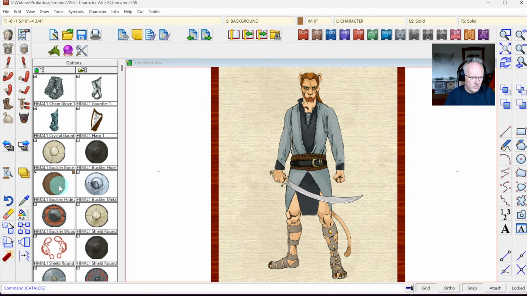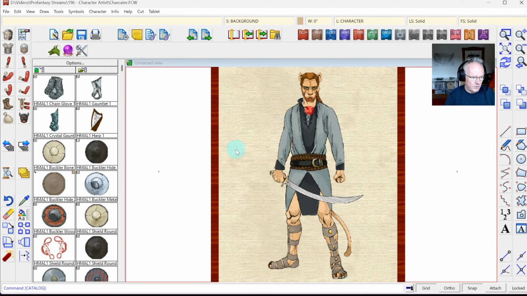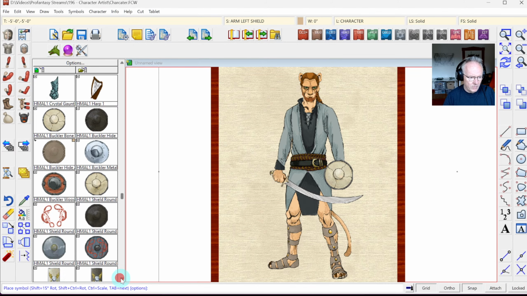Though here I'm not quite happy how the dark brown loses some of the detail. So I think I'm just going to go with a brown buckler. Put this on his hand. And we've got some adornments here. This is actually from the Viking round shield here.